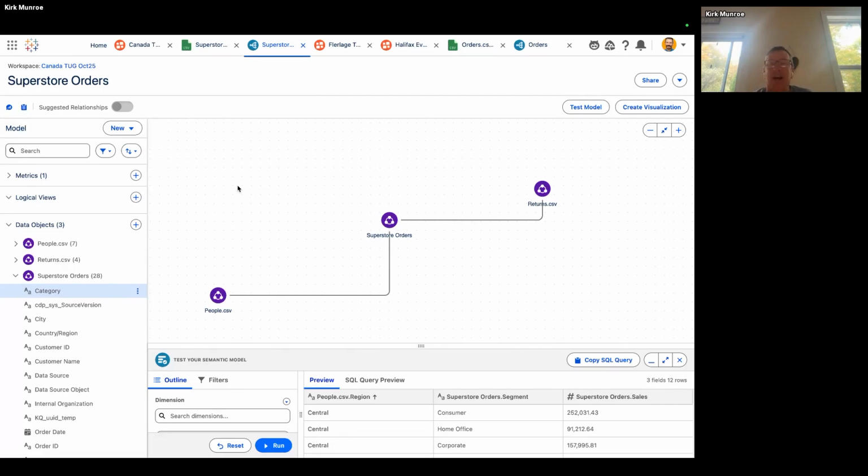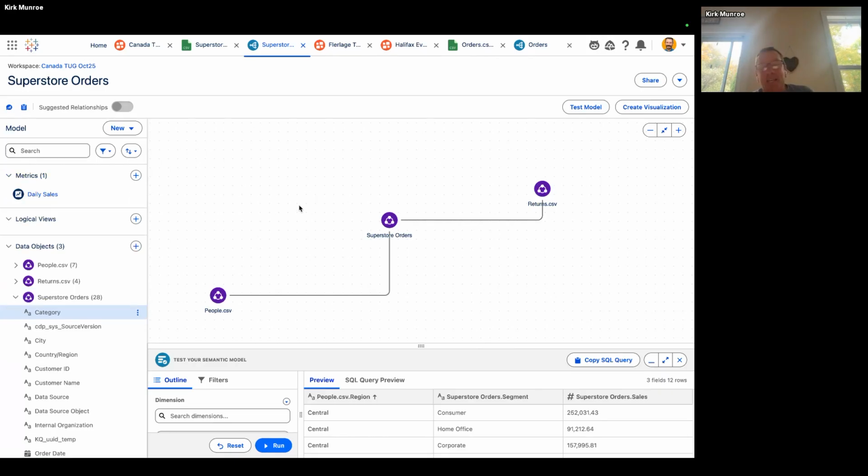So again, our visualizations, our metrics, which we see here, and the questions that get asked have the semantic model at the center, which is great because you're way less likely to get different answers that way, which is very important. Right. So we now have a semantic model. So we could create a visualization directly from here, right?